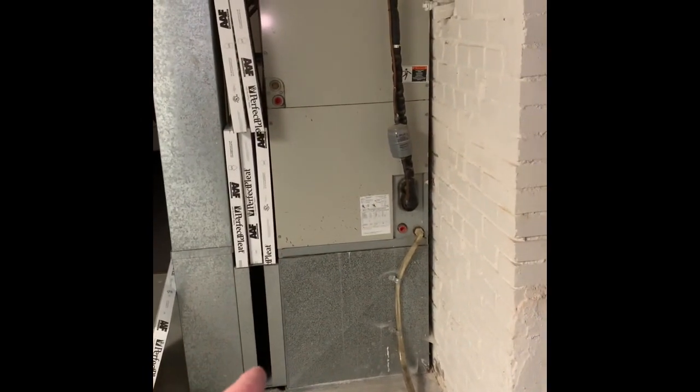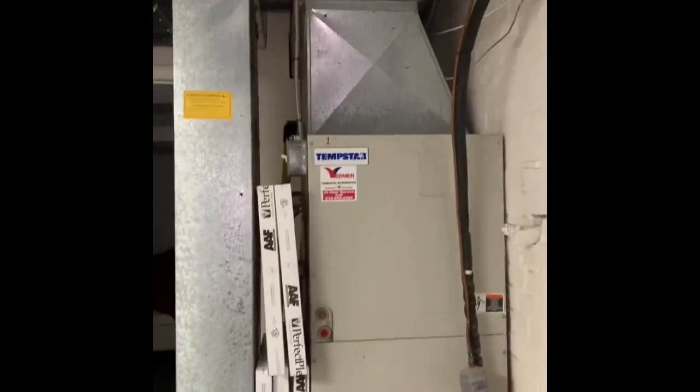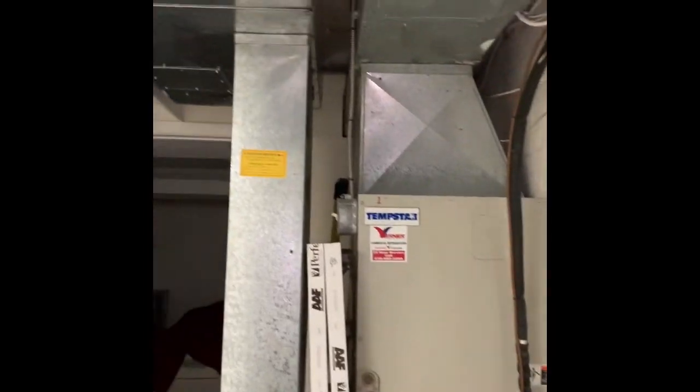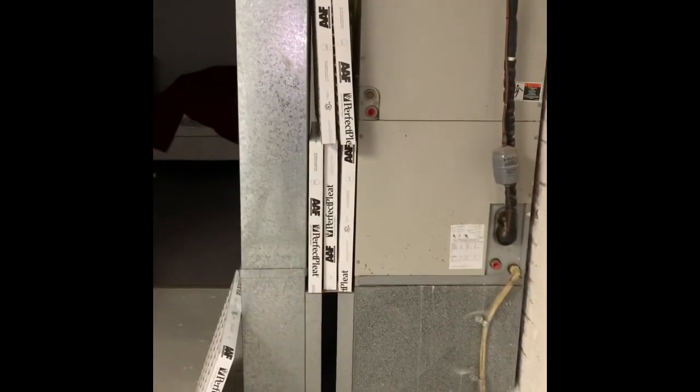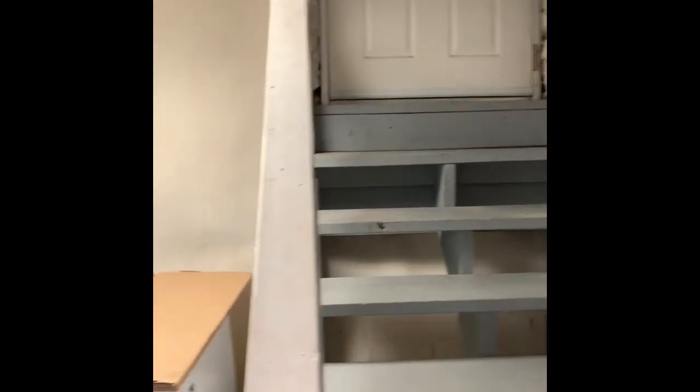We'll probably end up doing a new box — they want to keep the two-inch filter racks just like in that attic system. Right now they've just got it cut out and connected by S-slips, so we'll probably have to do something very similar: use that filter slot, new box, new air handler, new plenum, flush lines. Behind that wall is all drywall ceiling. It's got flexible electric. The drain goes down here to the floor drain. This door here goes right to the outside so we can use that as our entrance.